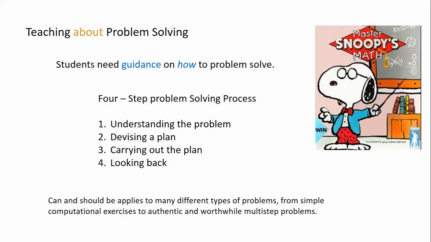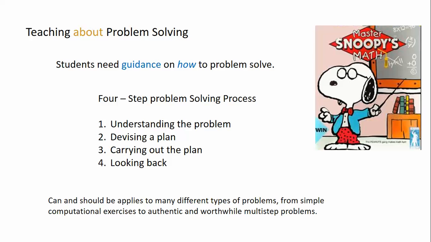Number 2, devising a plan. We will think about how to solve the problem. Will you want them to write an equation? Will you want them to model the problem with a manipulative? What do we want them to do? How do we want them to solve the problem? Number 3, carrying out the plan. This step is the implementation of your selected plan.